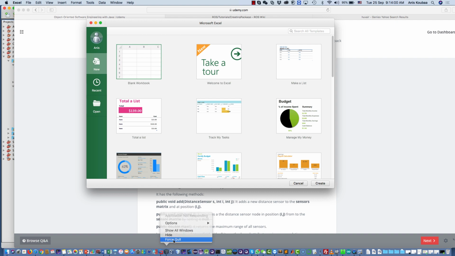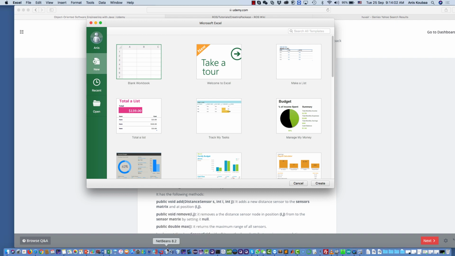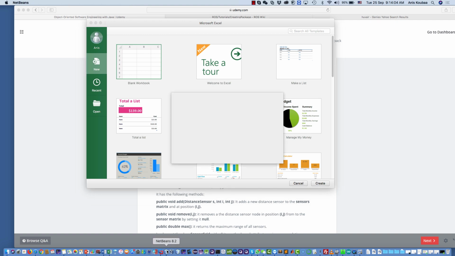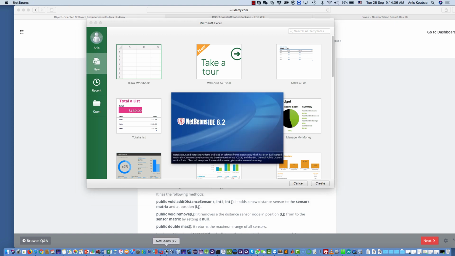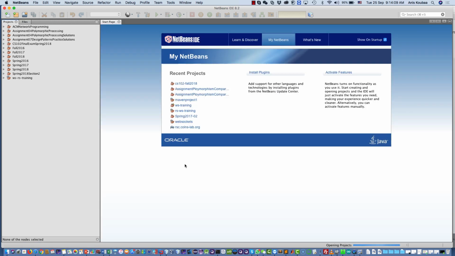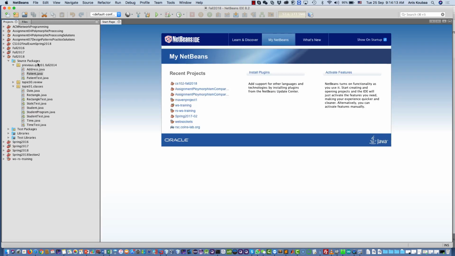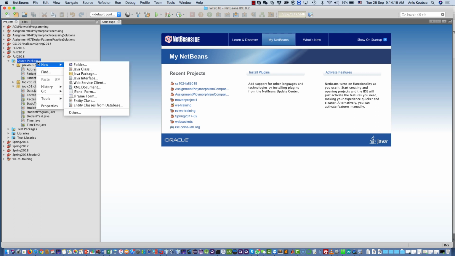Let me open this again. I'm going to create a new package. Please try to follow me, because in the exam, I would like you to download the previous GitHub package and then create a new package inside. Don't create a new project. Why? Because this helps you to have all the code that we have done before.